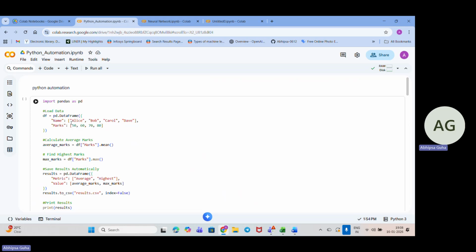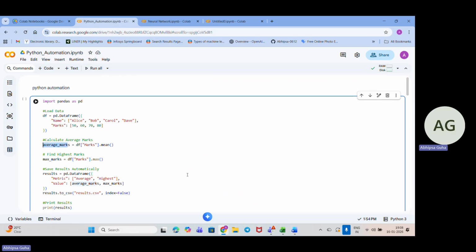Now average_marks stores the result in a box. Python reads all of the marks and adds them: 50 plus 60 plus 70 plus 80 comes to 260, divided by 4, that is 65. It saves 65 in average_marks.